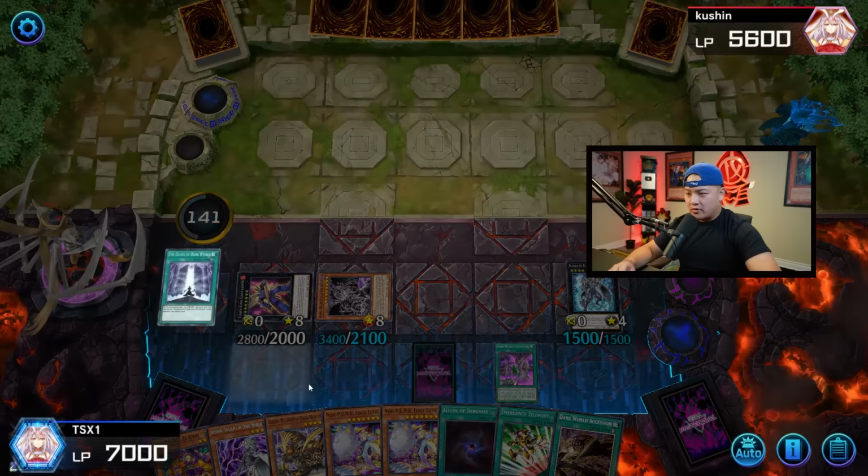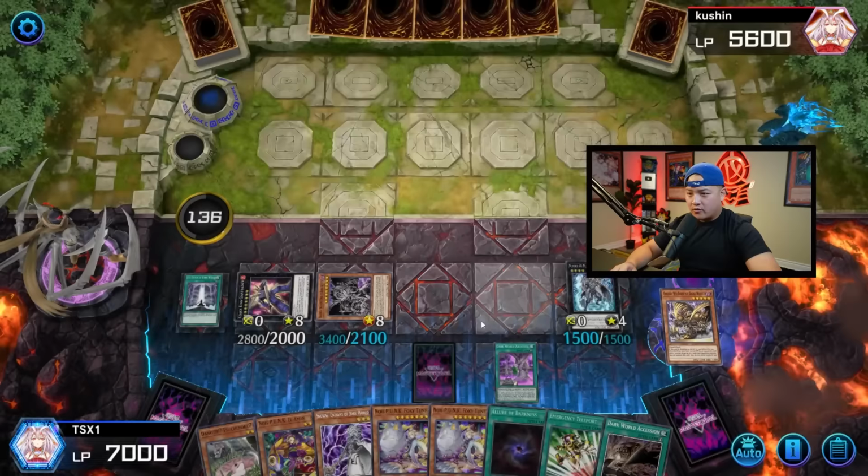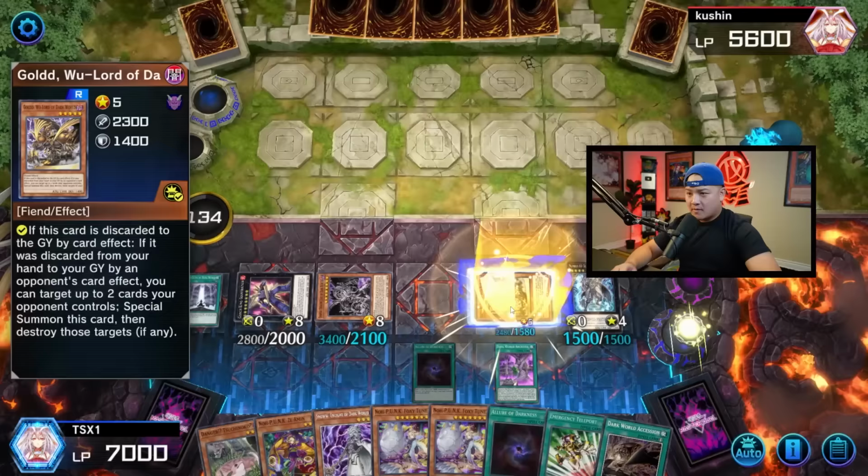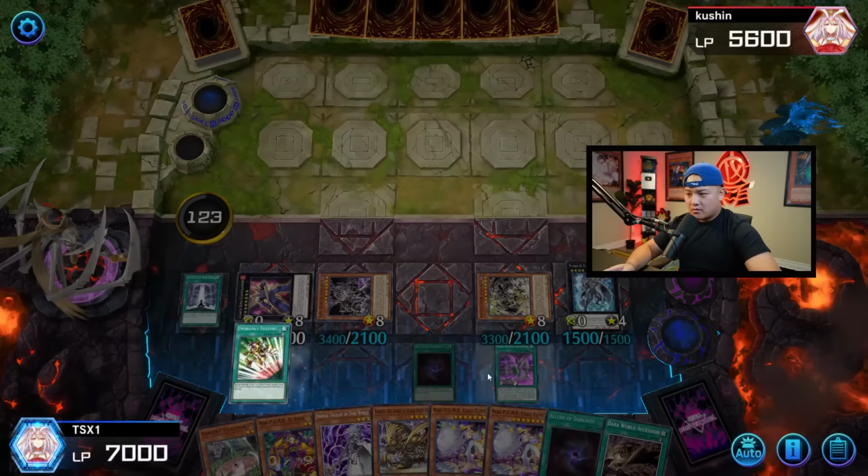Guys, time is running out. So we are going to discard gold. Draw one. Effect gold. Summon itself. And then we'll special summon rainbow by putting back gold. Summon gold. And then we'll summon Xiamen.